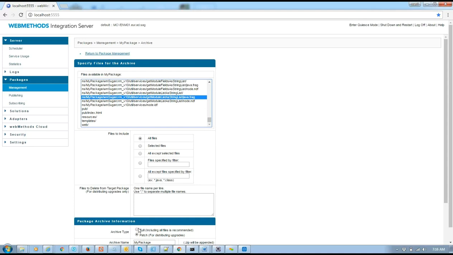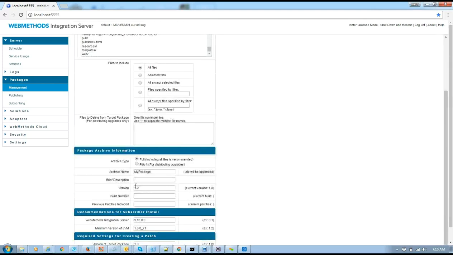So go for the full archive, which includes everything. And then for your package, if you want to give some date, it will be good if you give today's date whenever you're taking the backup. If you're taking it more than one time, then give the time also for that particular day. It's 29th, right?